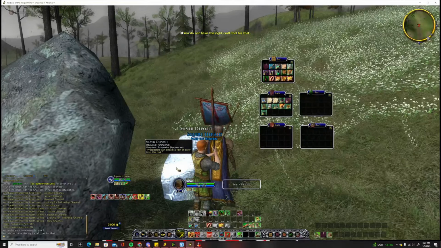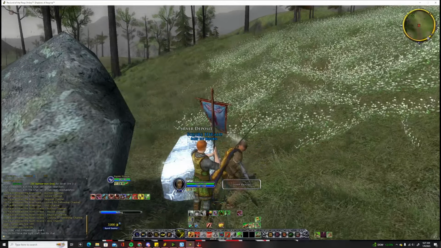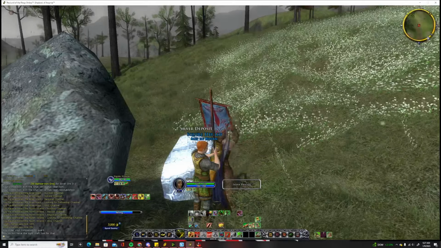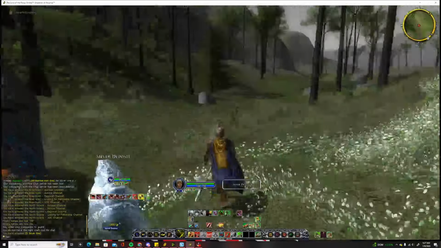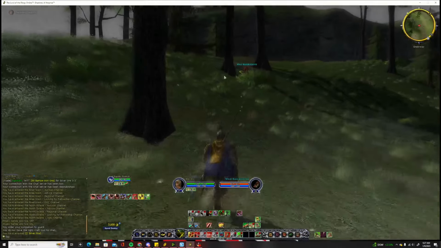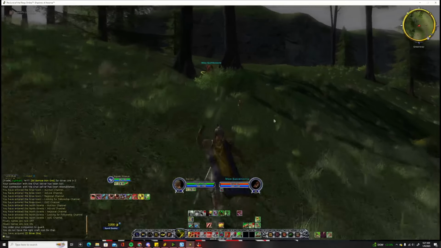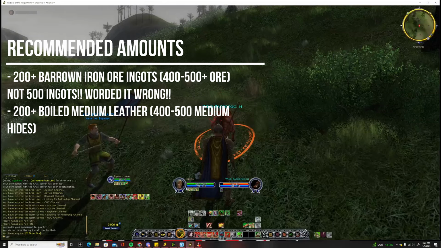There we go. I was brain farting. Silver ore veins and then barrel iron ore veins. All right, collect as much ore and medium hides as you need to reach mastery in all three of your crafts. You're actually going to need quite a bit to reach mastery. I would say at least 500 barrel iron ore ingots, maybe even more. I would say maybe 600 barrel iron ore ingots.